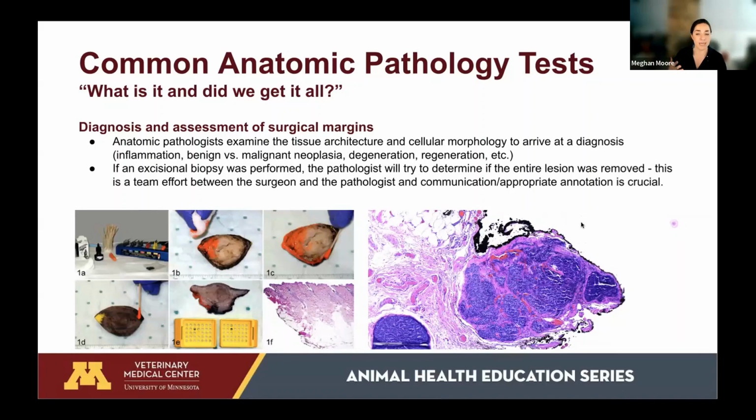That would be something that I would portray to your veterinarian or the surgeon, and then they would want to make recommendations based on that, probably to monitor that site more closely, potentially to go back and try to remove more of that surrounding tissue. So again, it essentially allows us to dictate what we do from there.